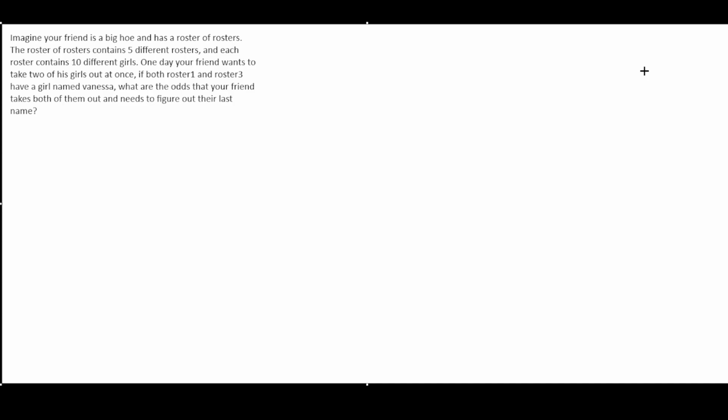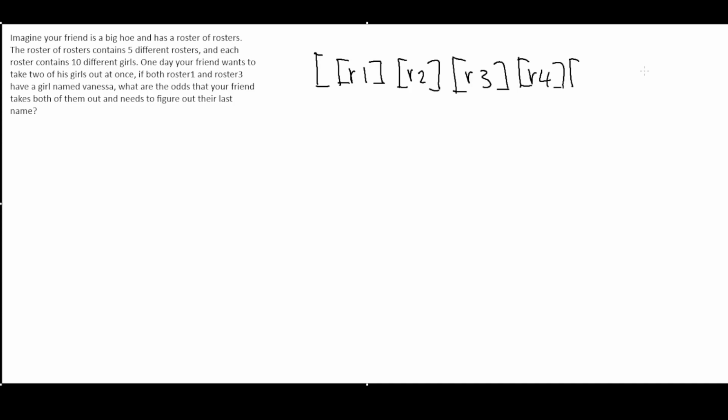So to get a more clear understanding of this question, let me draw out the roster of rosters for you. It kind of looks like a nested list in Python, if you know what that is. So this is R1, and I remembered there was 5, so R2, roster 2, roster 3, roster 4, roster 5.